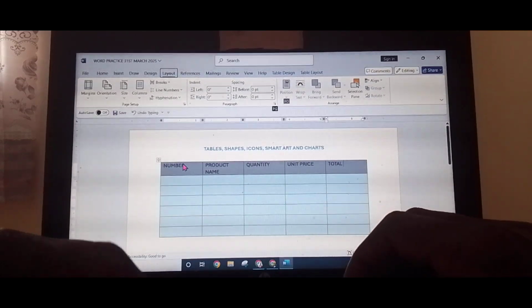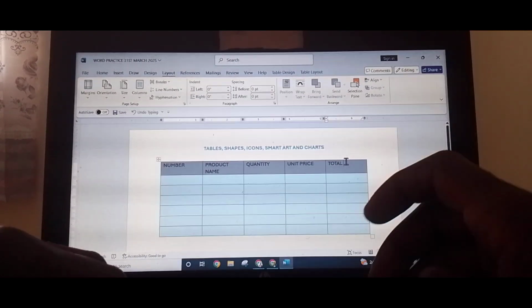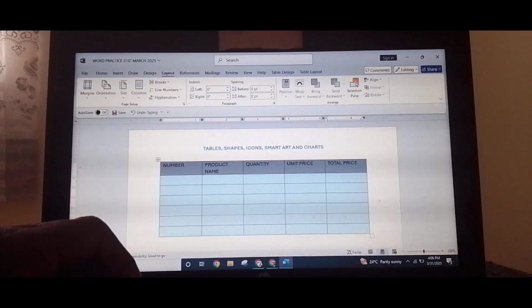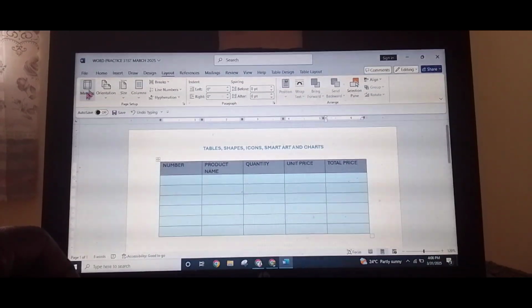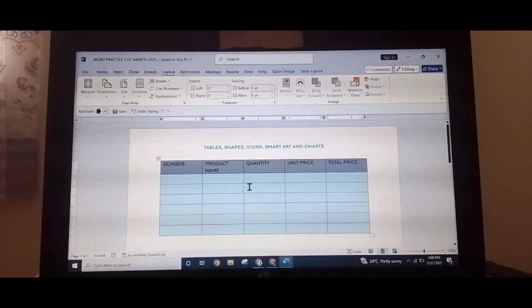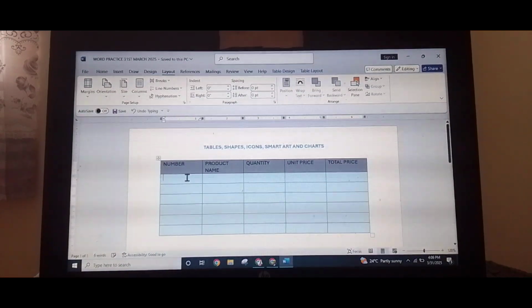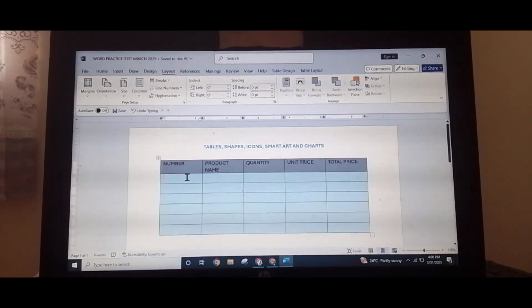Total price. So these are products in the market that we want to identify through a pricing list, after which we are going to create a chart for that presentation.